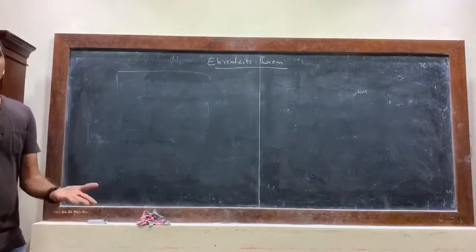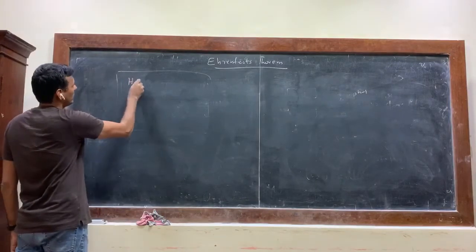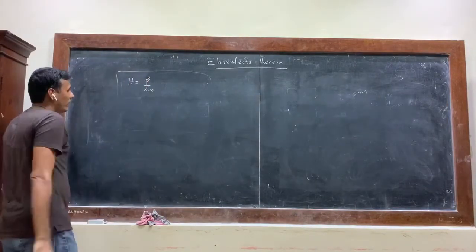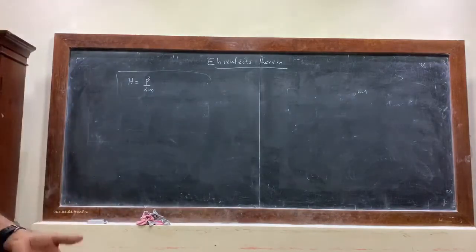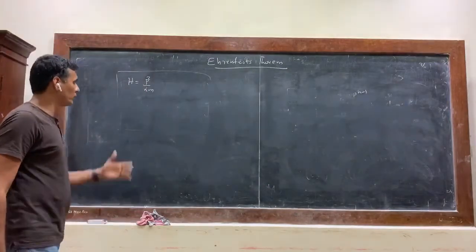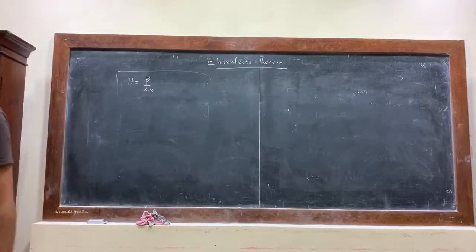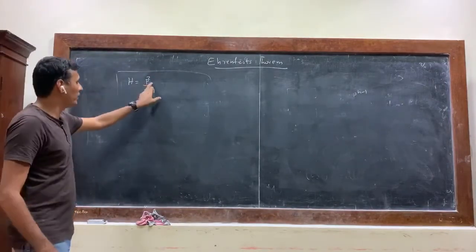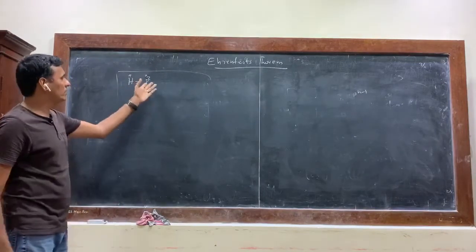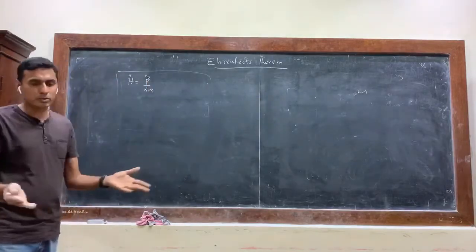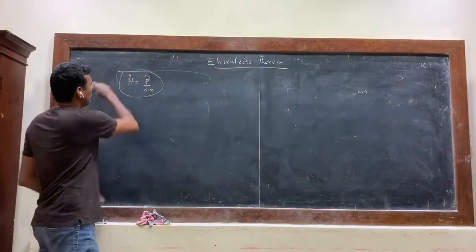Now, suppose that you have a free particle moving with Hamiltonian equal to p square by 2m. As I told you earlier, this is the classical Hamiltonian. To get the quantum Hamiltonian, you raise the dynamical variable p to an operator. Of course this p is Hermitian, so p square is also a Hermitian operator. So this is our Hamiltonian.